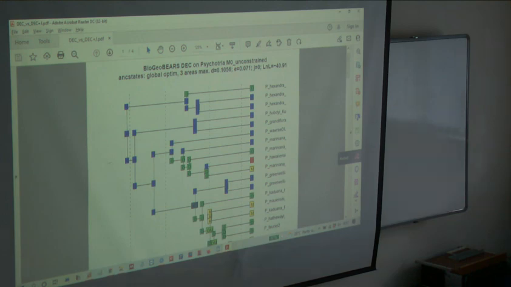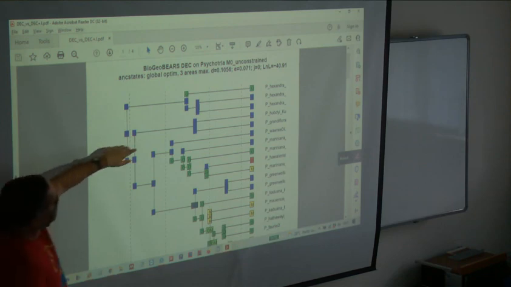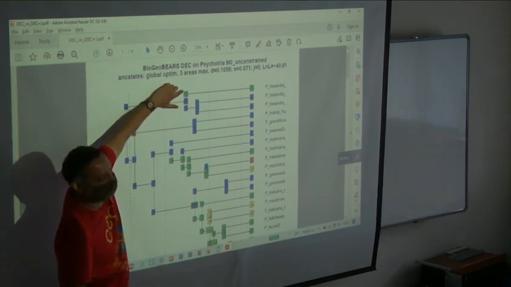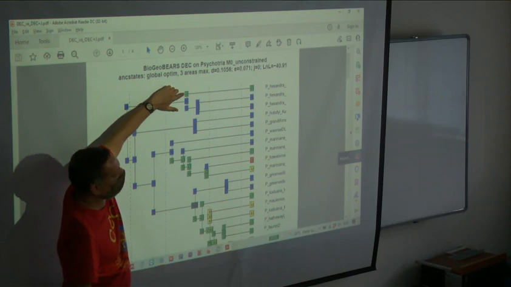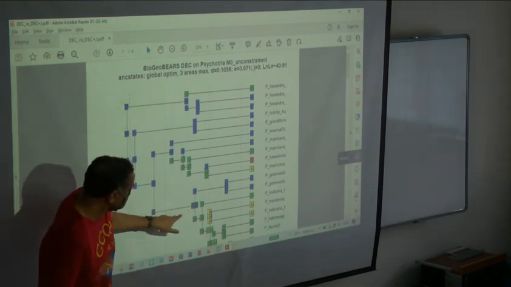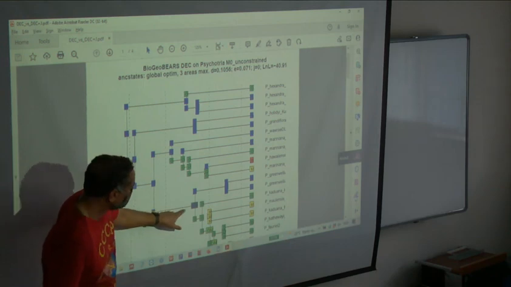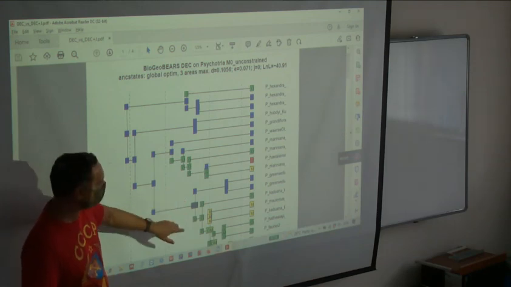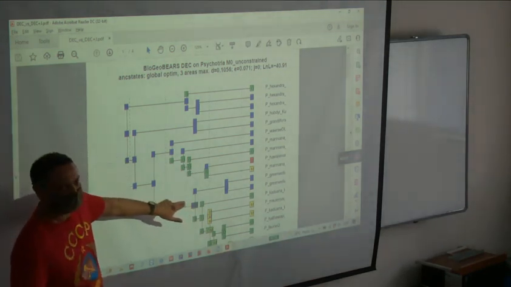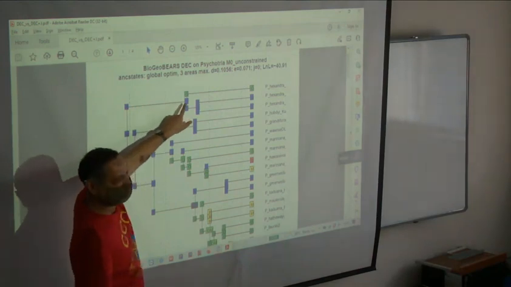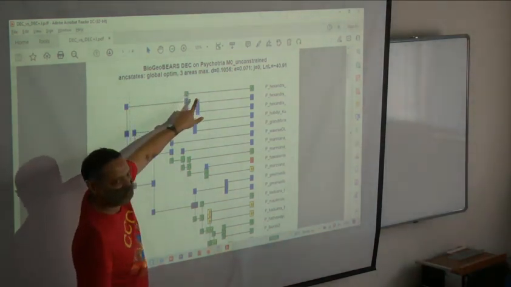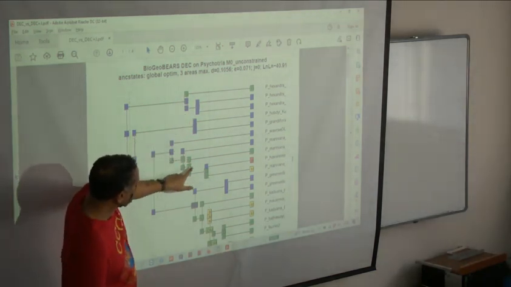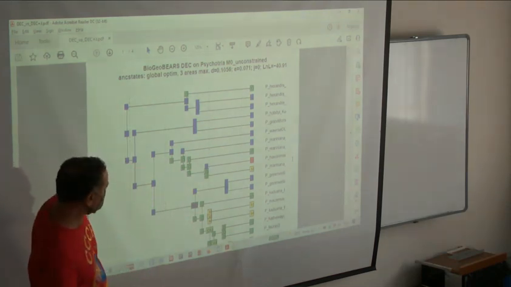Yeah, so basically jump dispersal is this situation here where from K, there has been a jump dispersal to another area. Whereas here, it's taken a long time to go from K to O. Remember, I contrasted jump dispersal and regular dispersal. So in the back model, this is what we should see. So this should have happened here, but it's showing a jump dispersal, which is really weird. And it's doing that here also. I know something's funky about this.